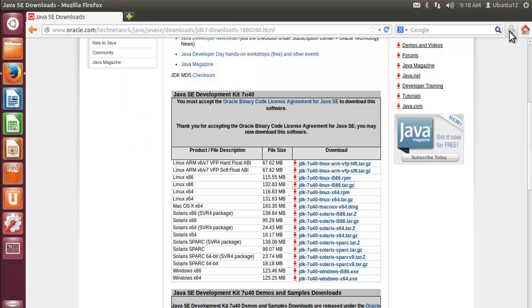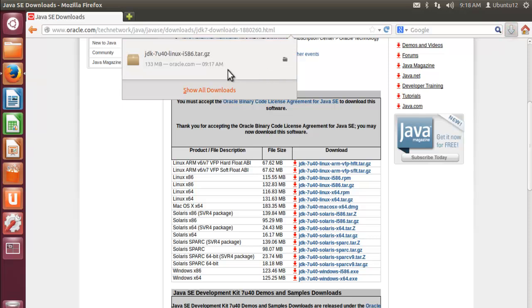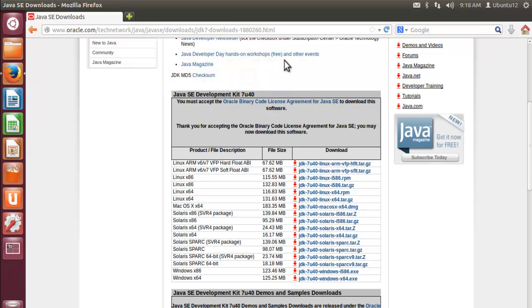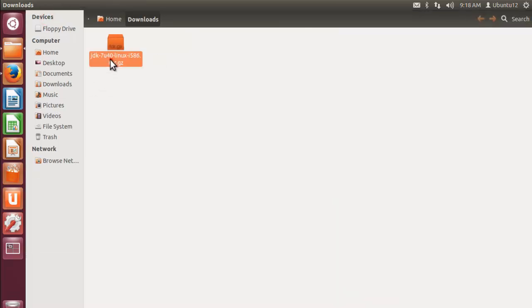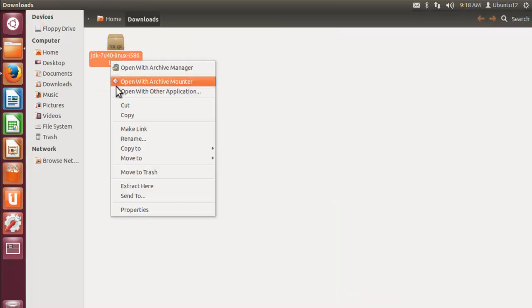JDK has been downloaded now. Let us extract this file here.